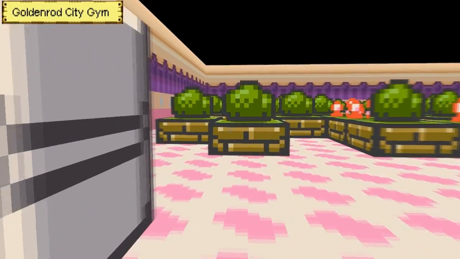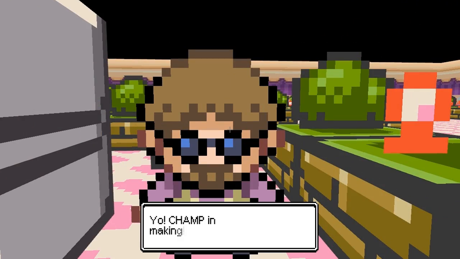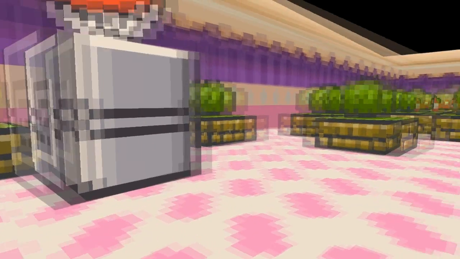Let us go into this Goldenrod City gym. Which, if you don't know, is shaped like a Clefairy, but in this game we can't really tell since it is 3D first person. This gym is home to normal type Pokemon trainers. I recommend you use fighting type Pokemon. I don't have any fighting types, bro.